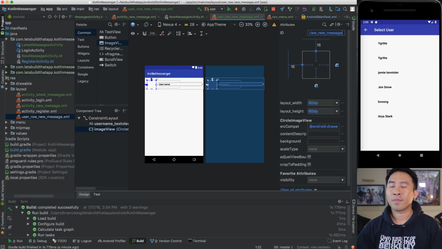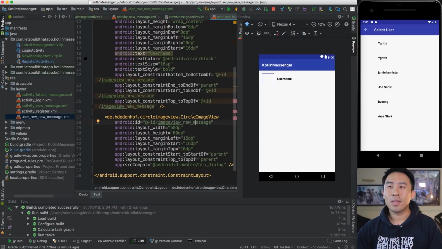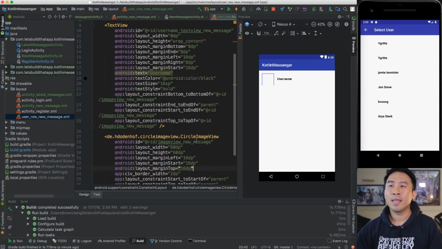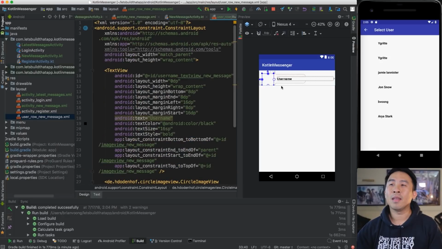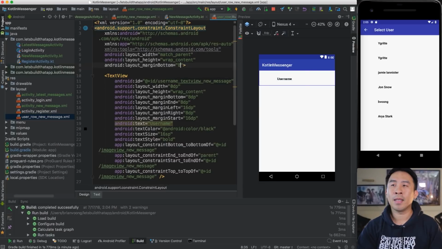And I guess that looks okay. And now what I would like to do is I can actually give this guy some properties inside of the text over here. So for the circle image view, which is that guy, we can say border width and maybe give it 2 dp. And you don't really see it right off the bat there, but that should be okay. I feel like this guy is a little bit low, so you can actually give the entire parent a bottom margin. So margin bottom, and maybe give it something like 8 dp or 16 dp. Or maybe just give the top. I think the top probably works a little bit better. So margin top. And that kind of looks like what I want.